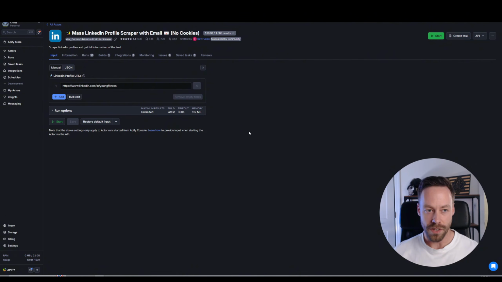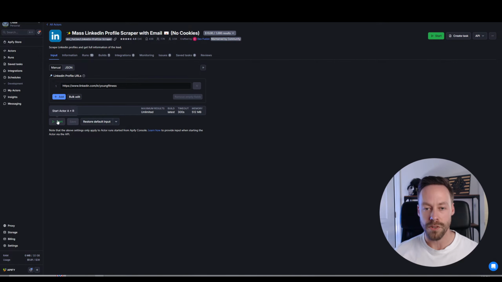This is what it looks like on the Apify side. So what do we see here? Well, we see the LinkedIn profile URLs. Remember how in n8n we were passing a URL? Well, this is where the URL is going to end up. How it works is you put in a URL of someone on LinkedIn whose data you're trying to scrape. This just has a random one in there. You then run it, and it's going to go to that URL and send you all the data.